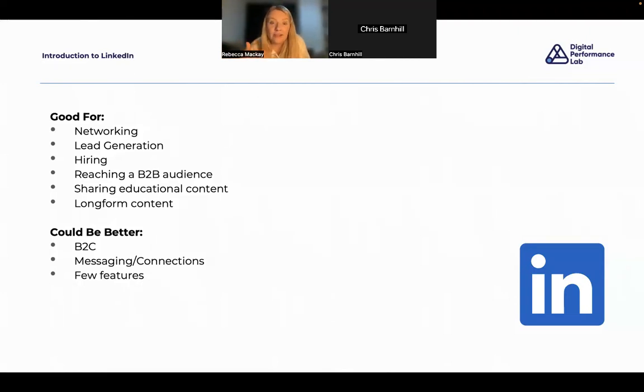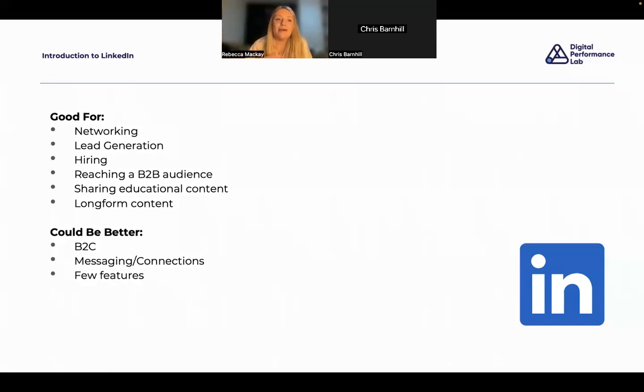Next thing then, it's great for sharing educational content. So like Twitter, but with the allowance of long form content. This is really great for sharing your knowledge and for educating people. Whenever we are sharing content on social media, we want to focus on adding value to people. So educational content is a great way to add value. It's also great, like I was saying, for long form content. So for sharing big ideas, writing blogs. You can write blogs specifically within LinkedIn itself, as well as just sharing a link. So it's very much designed for that. It could be better, obviously, from a B2C perspective, but that's not the purpose of the platform, so that's okay.